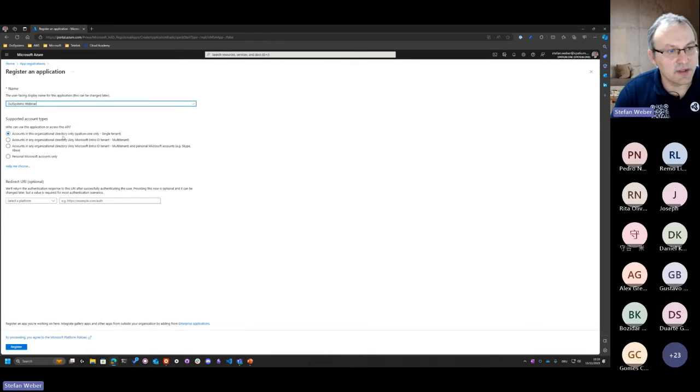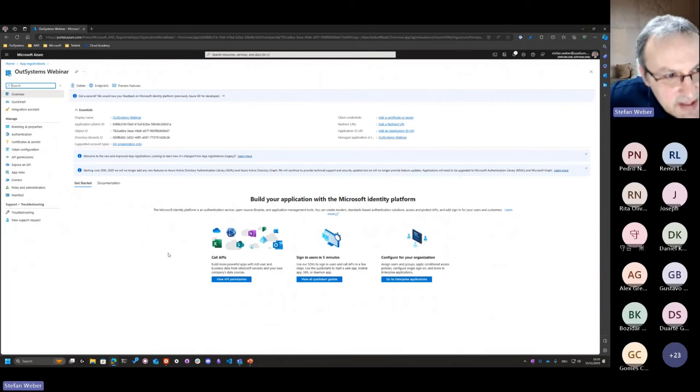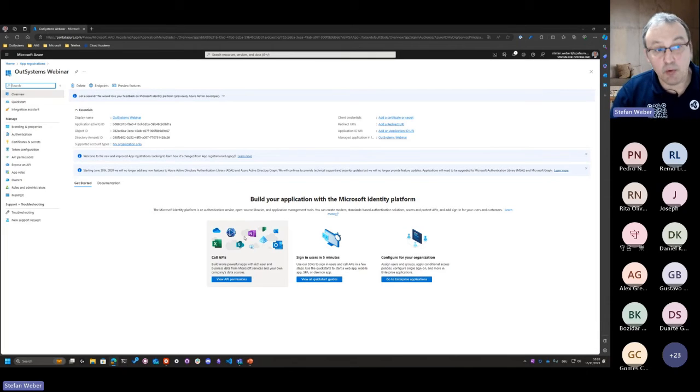We want to allow accounts from our directory only, so from our organization only, but you can also set it to multi-tenant so that you allow business-to-business accounts to log on via your application. For client credential flow, this is not very interesting. We will see and configure that more intensively when we talk about authorization code flow. But for client credentials flow, you just give it a name, click on register, and having a registered application immediately allows the application to retrieve an access token by providing credentials.